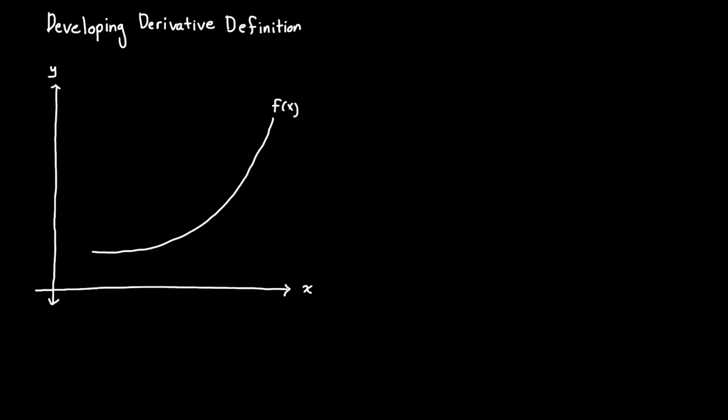Again, please don't lose sight of the big picture. The big picture is we're trying to figure out what the slope is of the curve when it's not just a linear, but it's a curvy function. We want to find the instant slope or instantaneous slope or instantaneous rate of change. So I'm going to put x equals a here. This is where it's all going to happen.